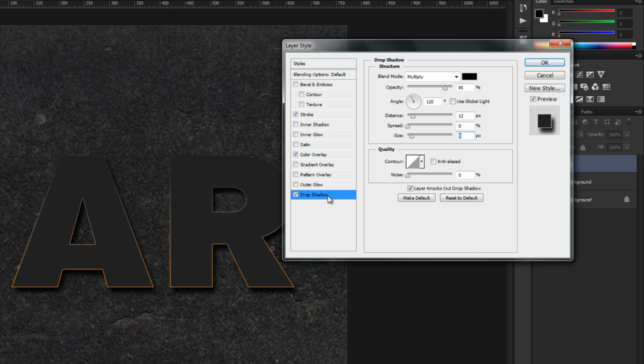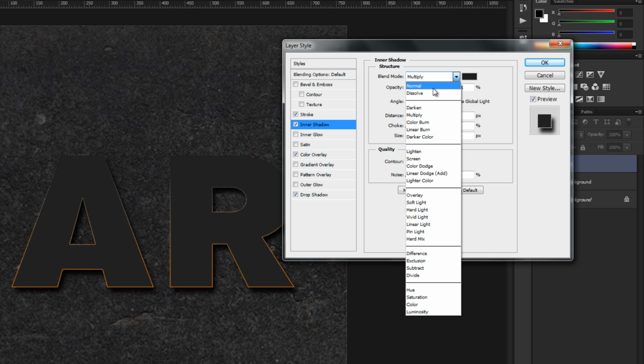Alright, so on to the next, which is the inner shadow. Probably should have warned, there are a lot of layer styles. We'll pretty much be using everything here except satin. I think satin is actually the only layer style effect we won't use in this tutorial, so there is a lot to do in the layer style.